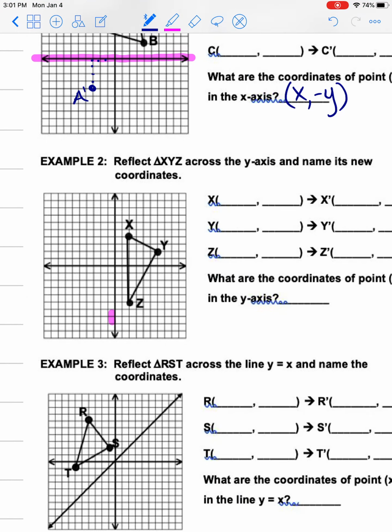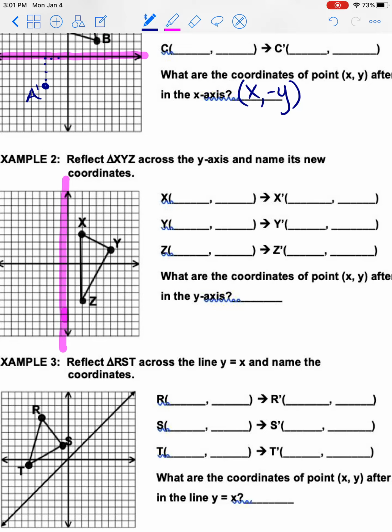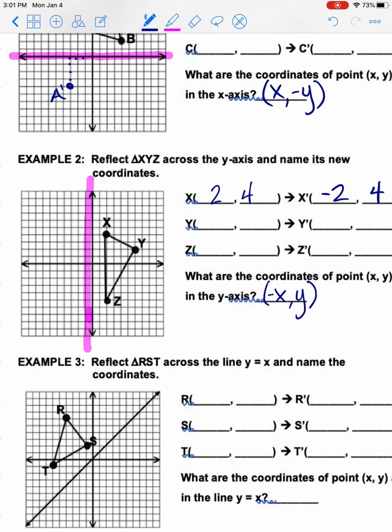Let's look at the next one, the y-axis reflection. The y-axis is right here, so this time we're going left and right. I know it seems a bit backwards, but we're going across the line. Again, if you want to count, we can see that x is 2 units to the right, so we would go 2 units to the left. But I want to focus on the patterns, and so we can see that x is at (2, 4). The pattern for a y-axis reflection is to change the sign of x, leave y the same. So if we change the sign of the x, it becomes negative 2, and the 4 will remain the same. So if we go to plot that, negative 2, 1, 2, up 4, 1, 2, 3, 4, we can see x prime goes right there, and we can see that that's a perfect mirror image across that purple line.